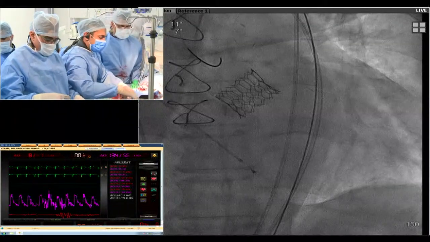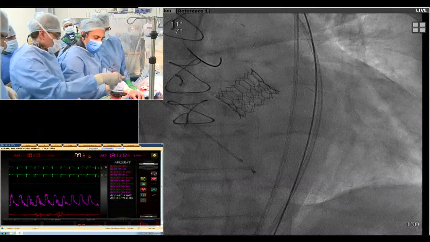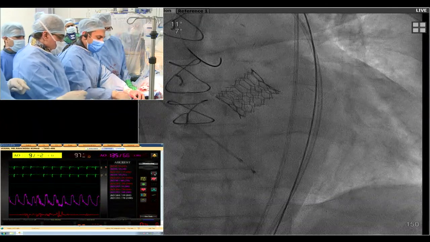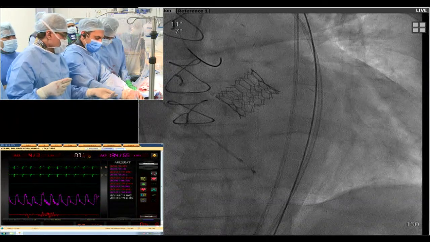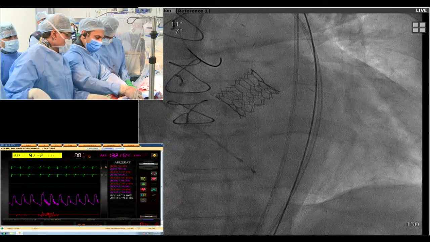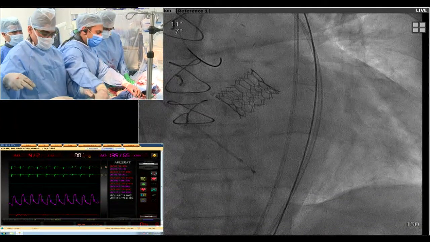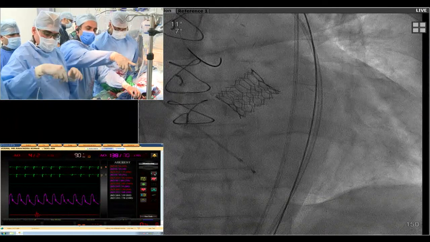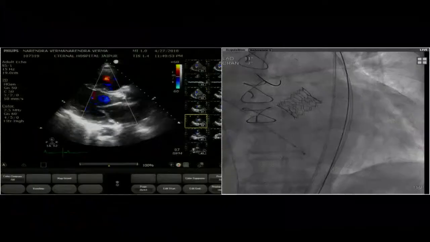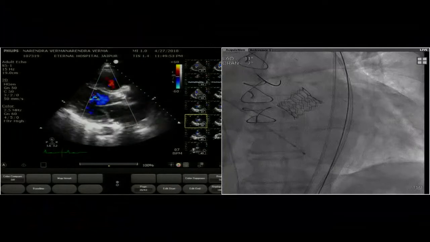Do you want to ask a question to our surgeon? Let me tell you, here as a team we have been doing all our TAVIs together, and almost 99.9% of the team is the same team that works on all the patients. I think that is very important to have a good outcome: a proper assessment by the anesthetist, proper assessment by the surgeon. We also have, let us focus on the ECMO machine. Focus on the ECMO, please. Yeah, that one, there behind. So Dr. Bana would like to comment on why we have ECMO always ready in our cath lab. I'm not sure whether my mic is working.